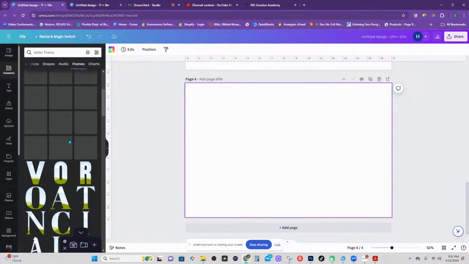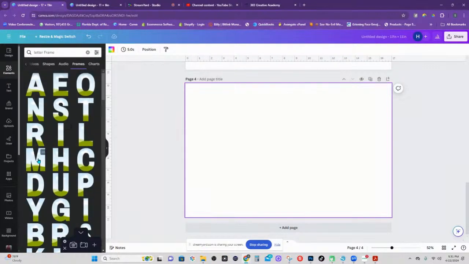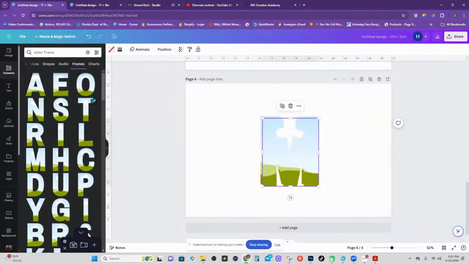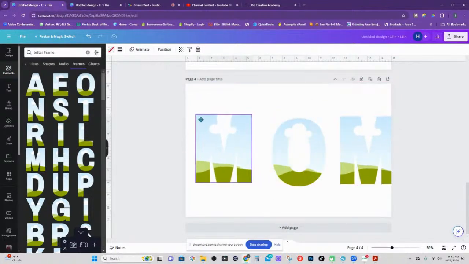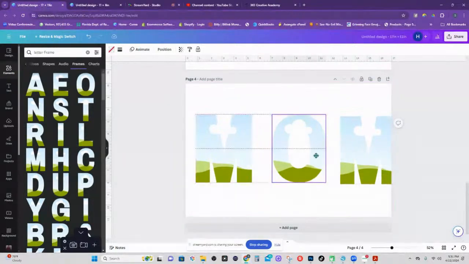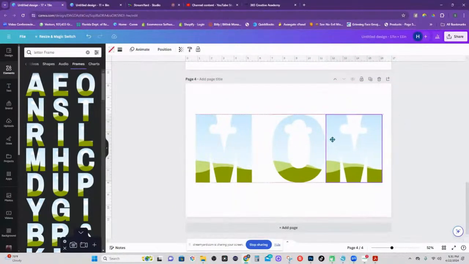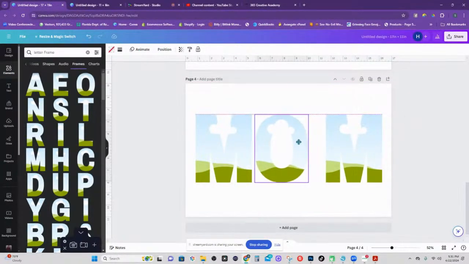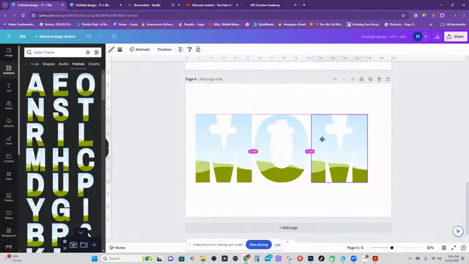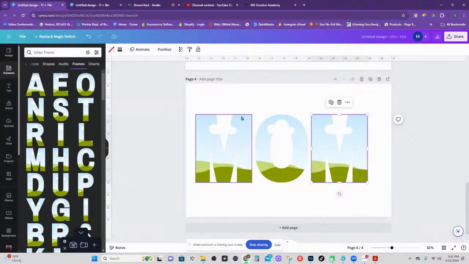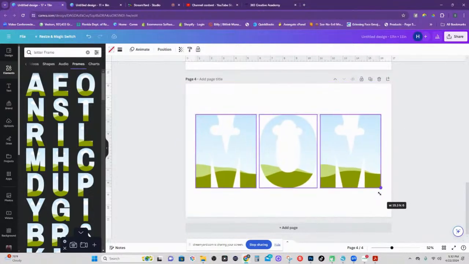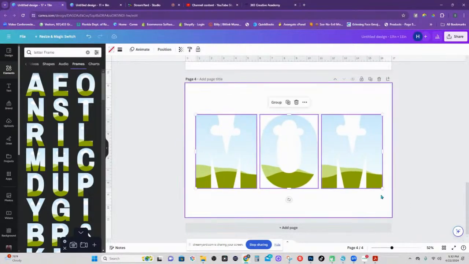So we're going to come back up here. I'm going to click on M, and then O. I'm going to take this M, pull it over, move this M. We're going to make sure that they are aligned. Actually, it can be a little bit closer. Let's bring this in. And they can be as close as you want them to be. And then we're going to make it bigger. You can make it smaller.